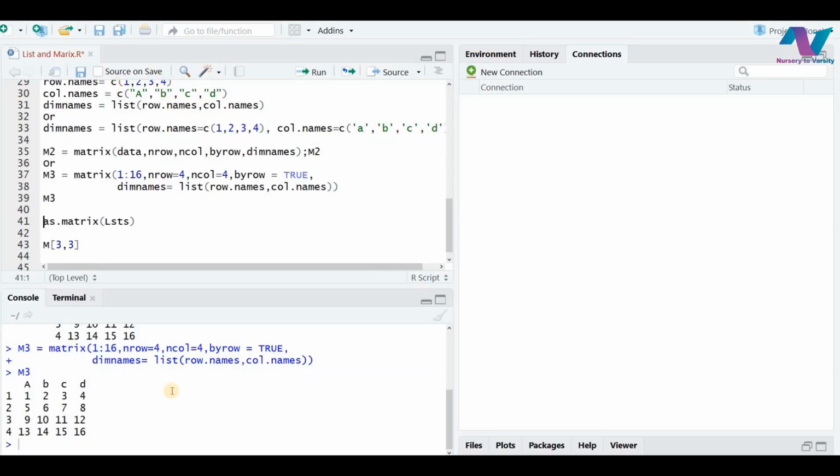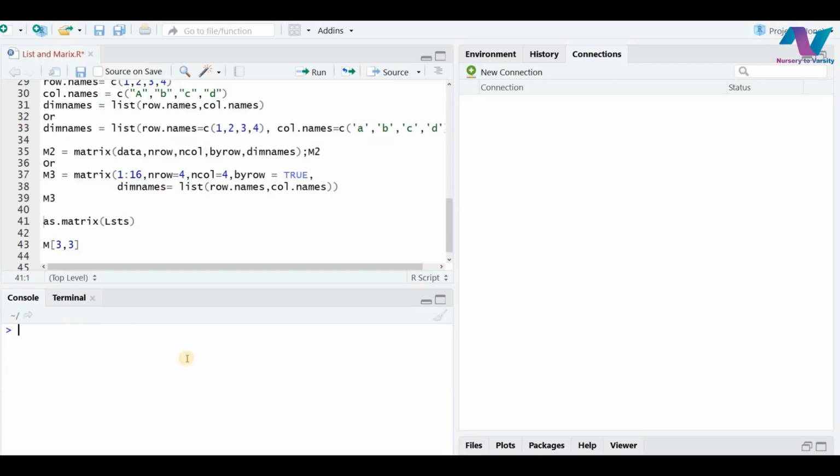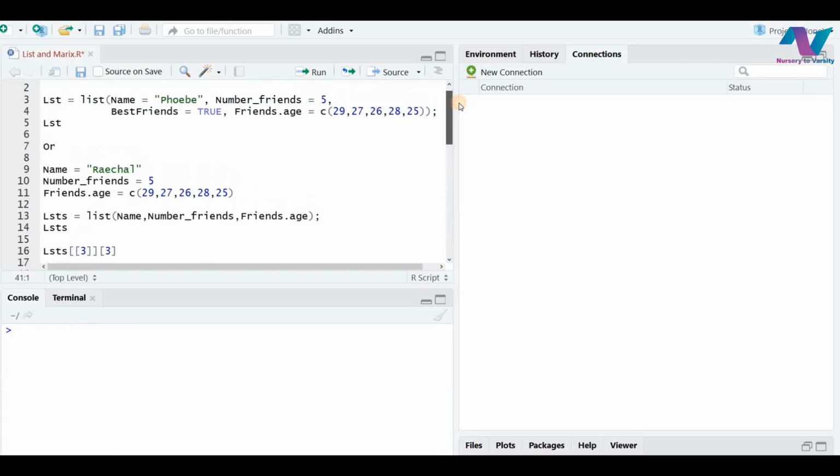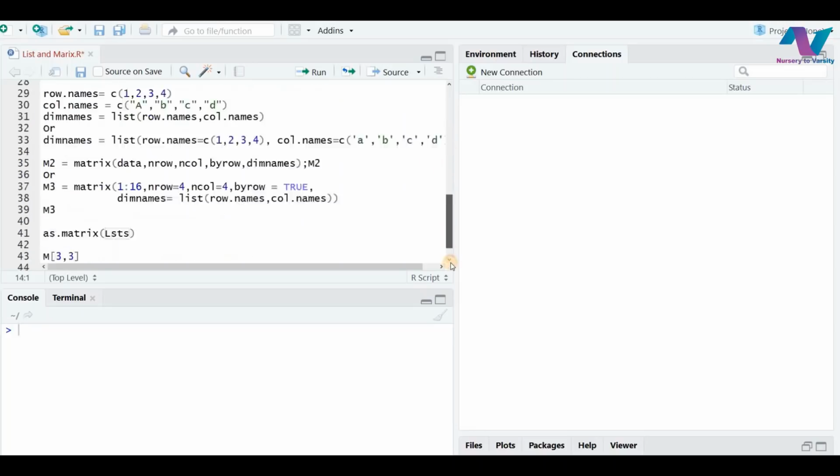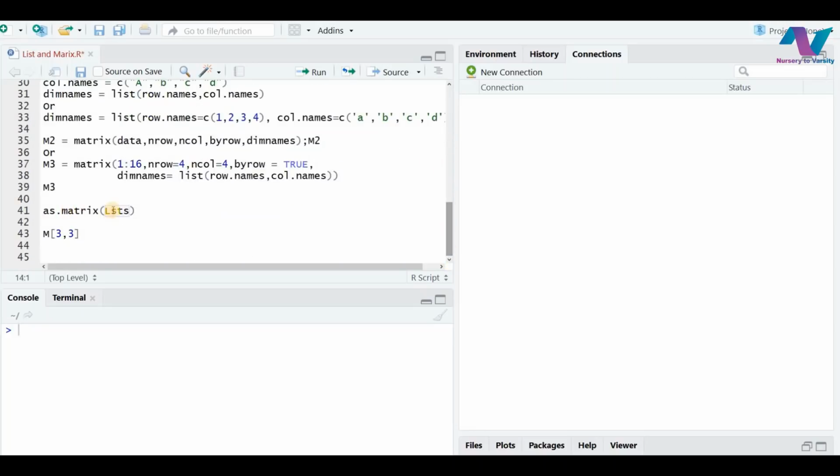So coming to the next function, that is as.matrix, we have taken lists, lsts, here, right? So this is the list variable. Now I want to convert it into my matrix. So what I do is I'll use the as.matrix function. Within that I'll pass the variable name, that is lsts.